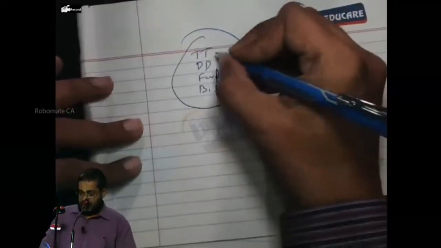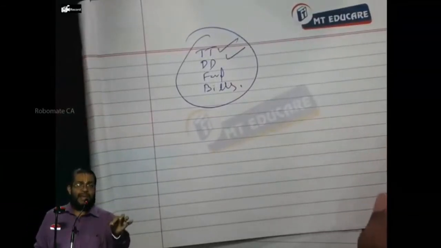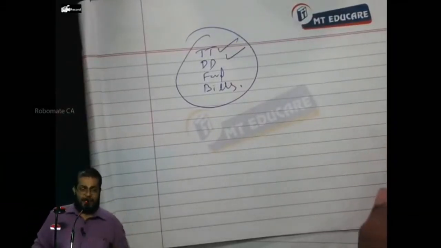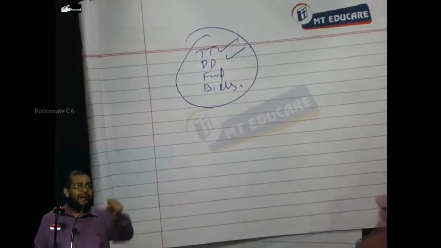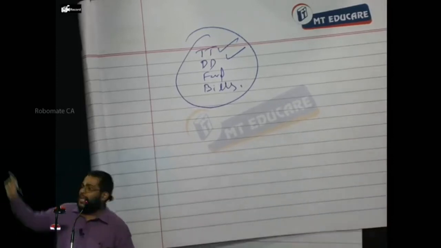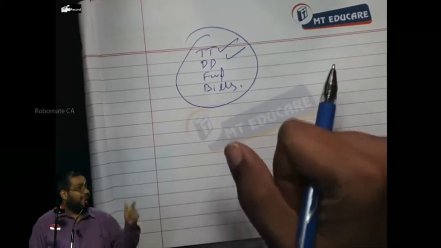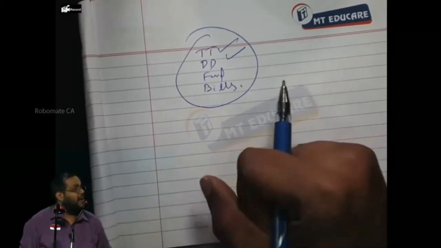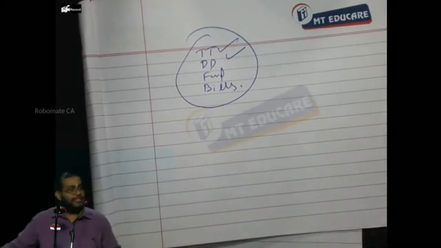Next. DD transaction means I pay rupees, purchase a dollar DD. I pay rupees and purchase a dollar DD. But the bank need not pay the dollar immediately. They only give a DD. Right or not? Only when he presents the DD to the concerned person, when he encashes it, the dollar will be going from the bank. Are you following? The bank is going to have a float. Right or not? Very simple here.